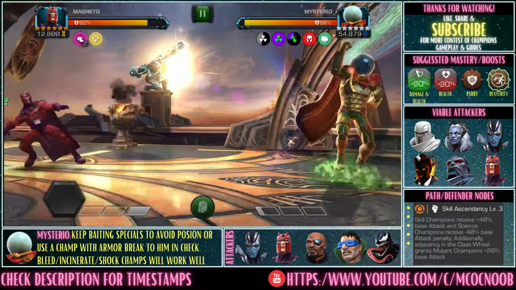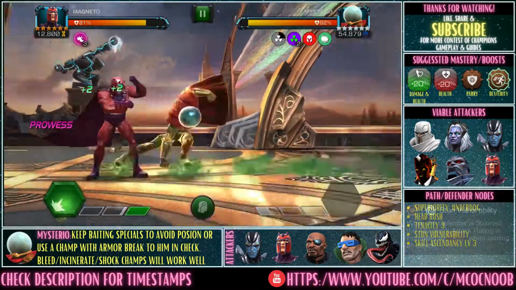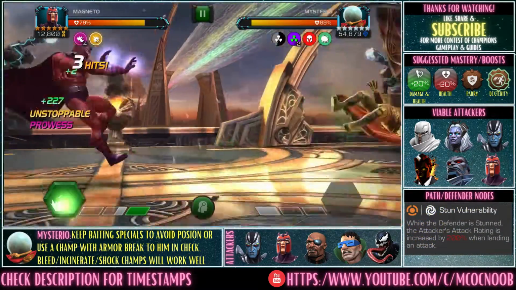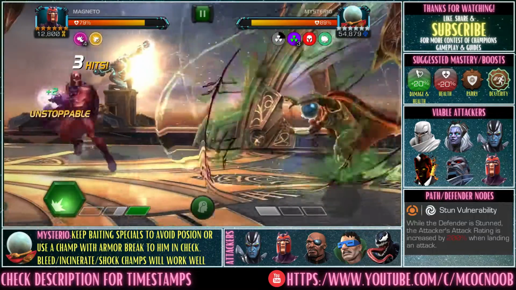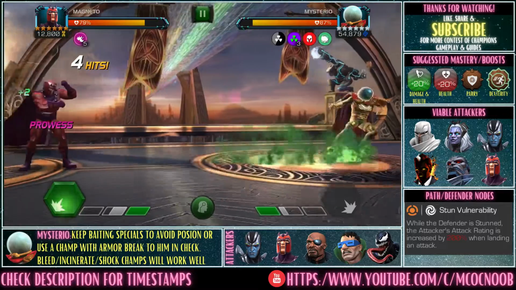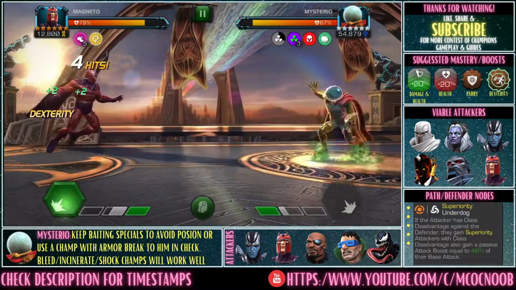You can also use Archangel here, or another mutant champion. Any mutant champion will work here. I am using Magneto because he's a metal champion. All of the tech champions on this path are metal, so you can just Magneto them down. Just build up to your SP3 and have those 40 prowess charges, and that would just do the trick.